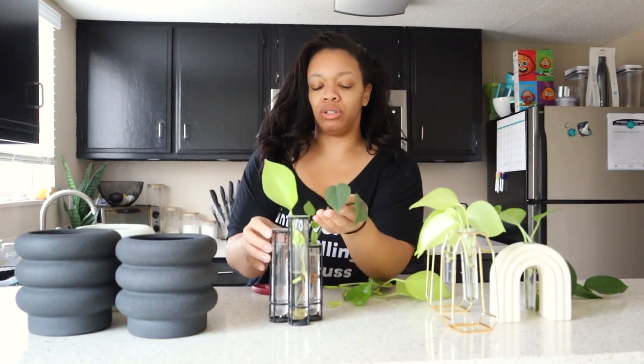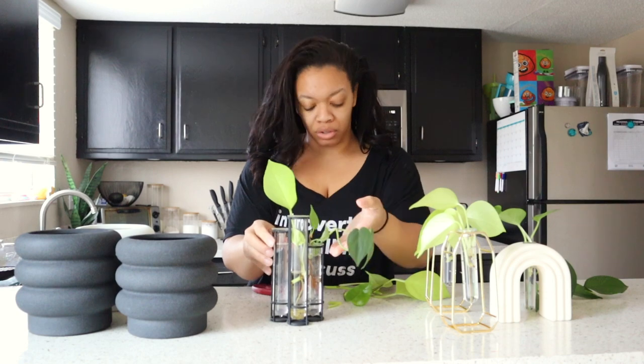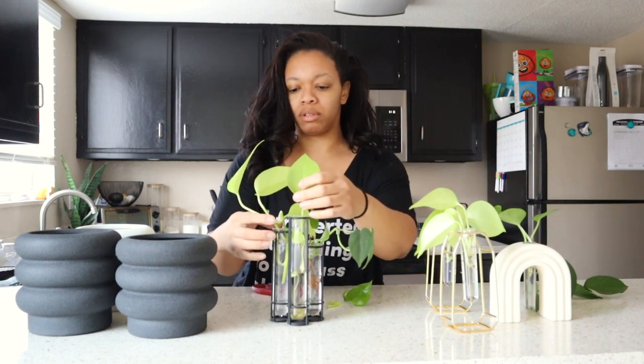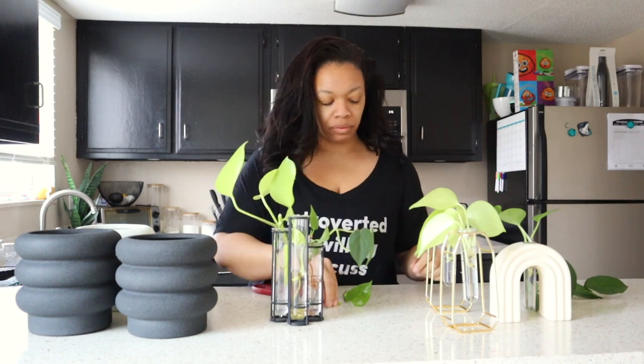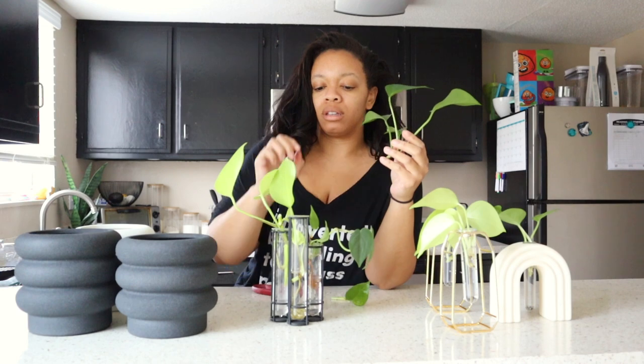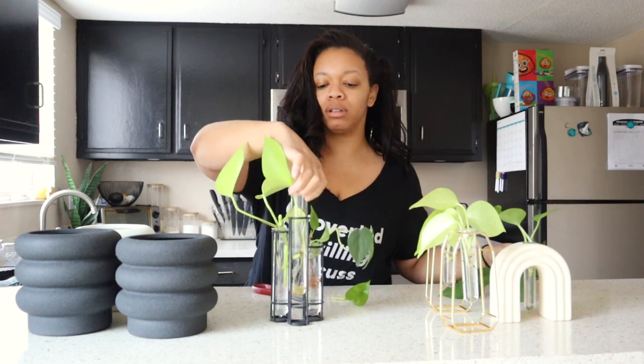This one is actually doing really good. This one's the heart-shaped philodendron, and it's doing so good. I'm gonna put that one in here. I still have one more clipping that I could put in.